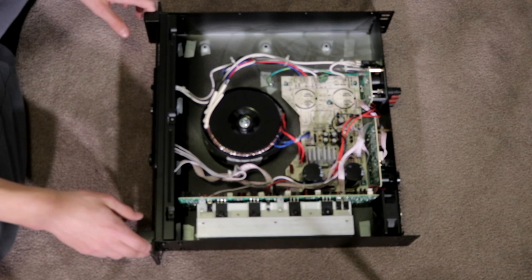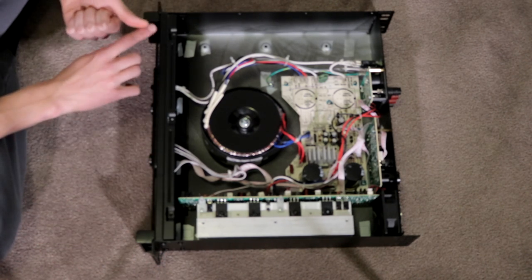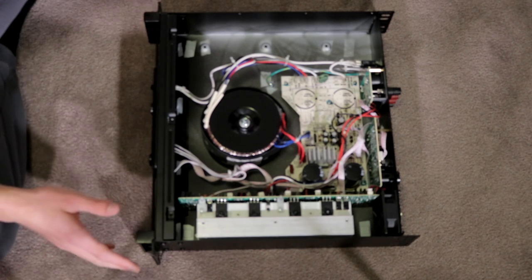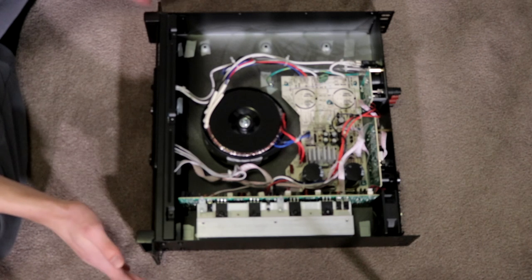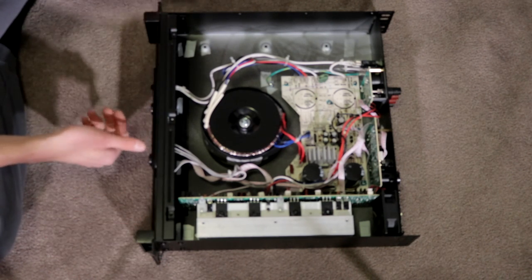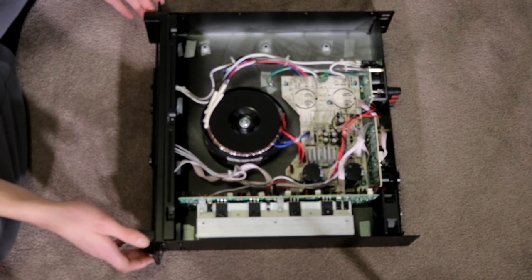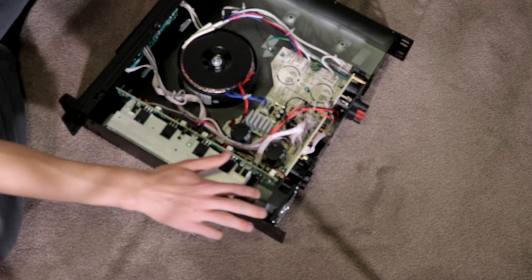So nothing too crazy. Like all Cerwin Vega amplifiers I've tested here, which is just the CV-900 and CV-2800, these amplifiers are highly underrated, sorry, my apologies for that. This amplifier that's rated at 900 watts was able to get a set of 1200 watt subs warm purely with clean power, so no clipping on the front here. Or at least it didn't say it was clipping. I haven't tested if it's actually clean or not. But yeah, that's pretty much it inside of this amplifier.